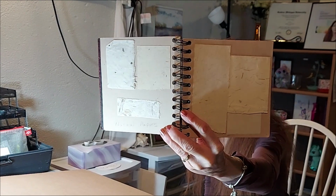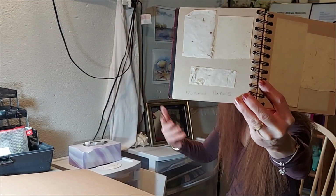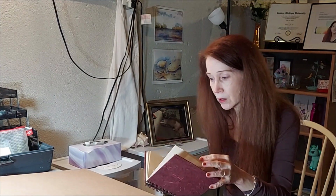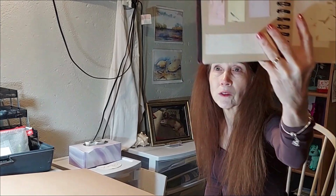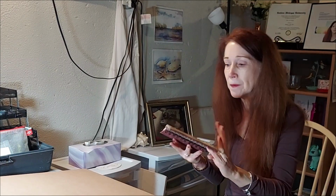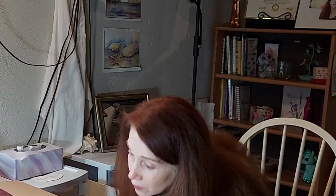Anyway, you can order all these different kinds of papers. I tend to go again with these less colored papers so I can paint into them after they're put on the paper. You can use these beautiful colors like this cover, because they did book covers there too. I want to show you some of the papers. There are just different patterns on some of these, but they're general random patterns that I really like. If they get too patterny, like a checkerboard or a grid, you can use those for different things. That's just not what I typically did when I was painting with these.